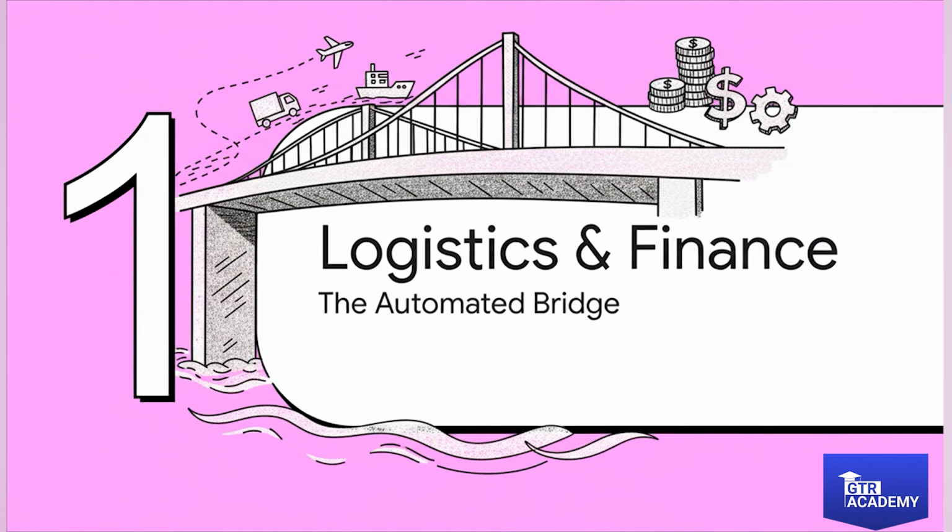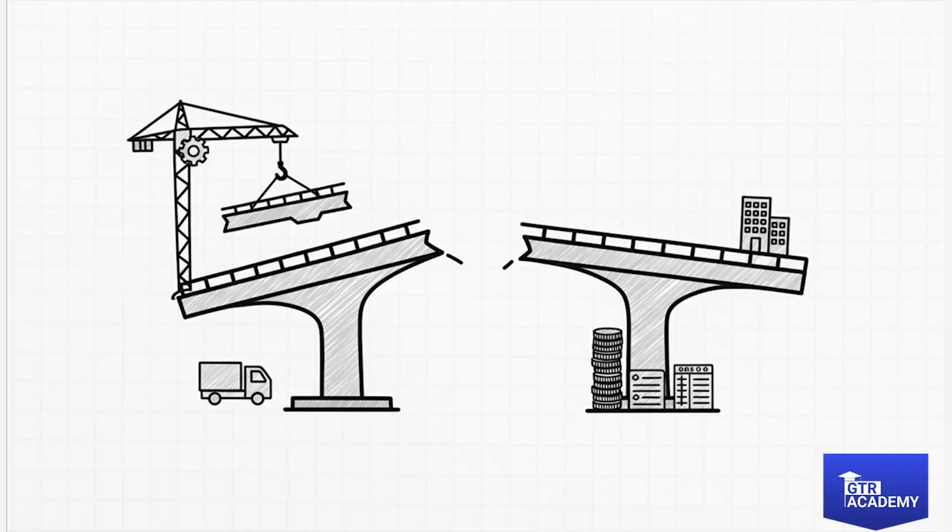Well, the solution is all about building a digital bridge between two super powerful SAP modules, Transportation Management, or TM, which handles all the logistics, and Materials Management, MM, which takes care of the purchasing and the money side of things. To really get this, let's stick with that bridge analogy. Think of the finance side, MM, as the team building the solid foundations and the final destination. They're the ones setting up all the accounts and the rules for where the money goes.